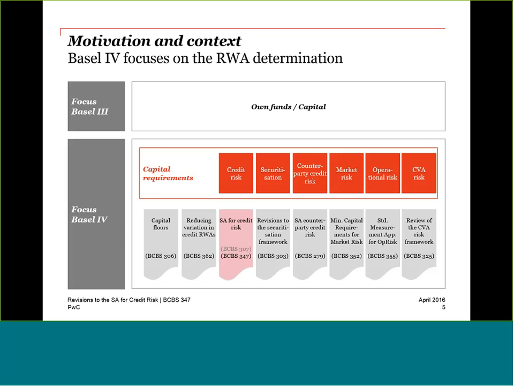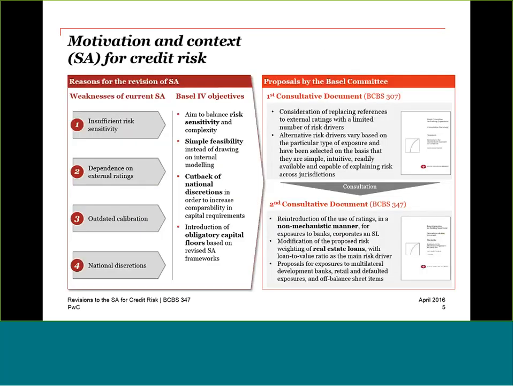And currently we have different status depending on the proposals. For example, for the standardized approach for counterparty credit risk, we have already a finalized paper, or for the securitization framework, while, for example, our topic today, the standardized approach on credit risk, we are still in the consultation phase. That's a quick overview of what Basel IV is about, but I don't want to make you wait too long, so let's go into the standardized approach. Lucy, would you like to take over?